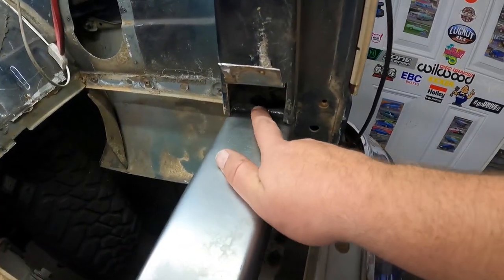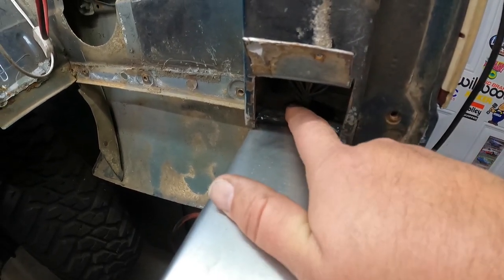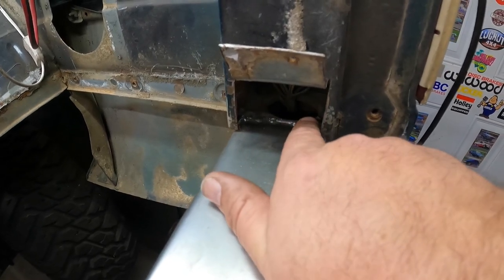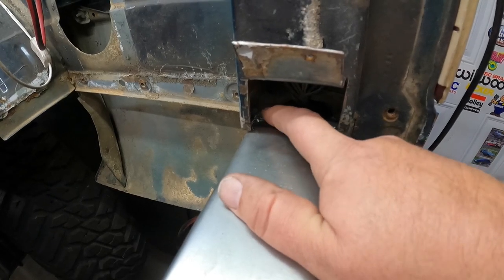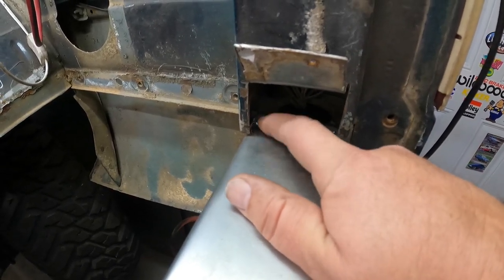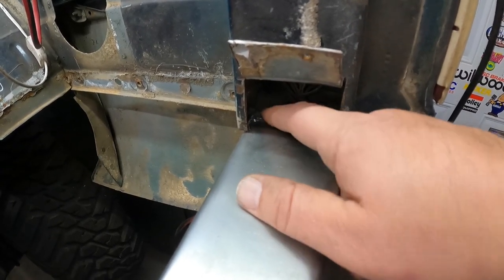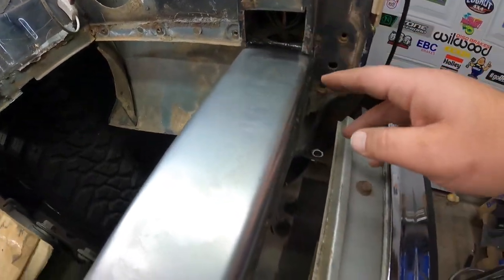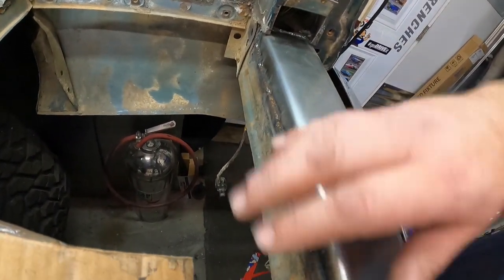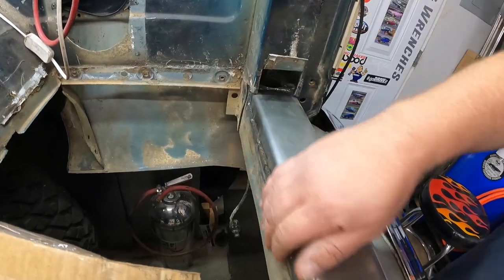But back in here, it was a little bit of a chore. I couldn't get that metal super, super clean. It was clean enough to where it actually did hold a weld. But in trying to do that, I blew a few holes where it thinned the metal out pretty good. I had to sit there and just keep stacking off of the previous weld to build up the hole and jump the gaps. So I got that done. I got the inside of it welded up. That's a chore because I'm too big to fit in this area, so I got to come from over top and weld down. And I'm a big guy. That's not super easy to do.